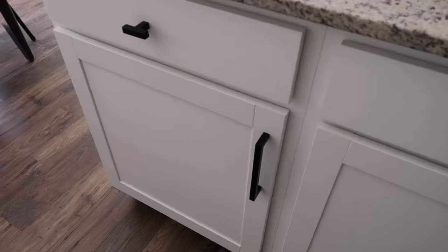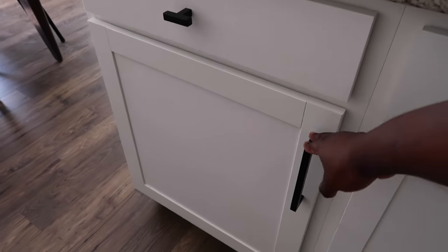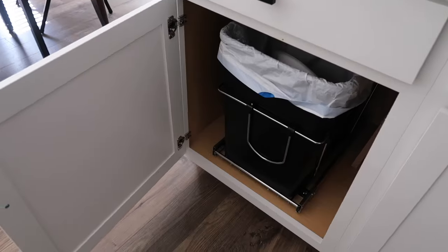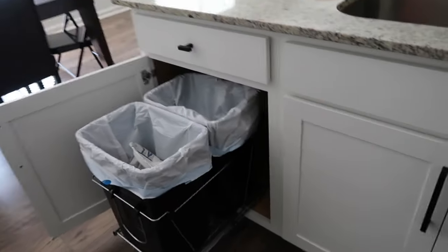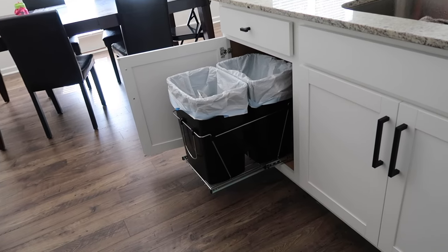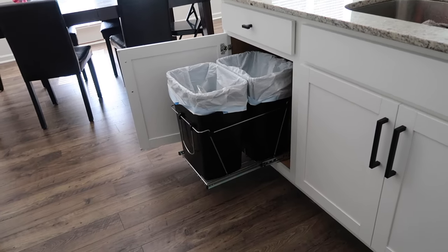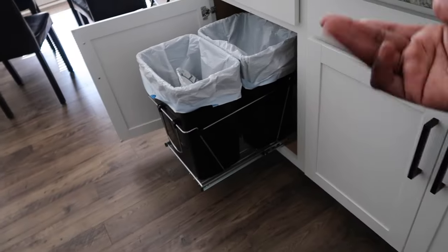Another change in the kitchen: remember when I was organizing everything and I tried to keep something open for the trash, but we did it. So here's the new trash. You get the handle, you pull. I'm not gonna show you the trash, but here it is. Isn't that cool? I got this from Amazon. Davidson installed it, and I think it's so cool. I cannot wait to organize all of these. But yeah, got this from Amazon.